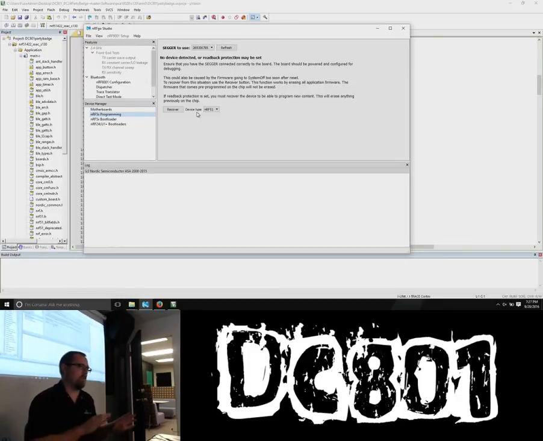The application, the soft device, it will erase it all, so you can start from scratch. And this tool will also let you program the application through it too. So if you have the hex file for the board, then you don't have to have the Keil environment. You can download the hex straight through here.